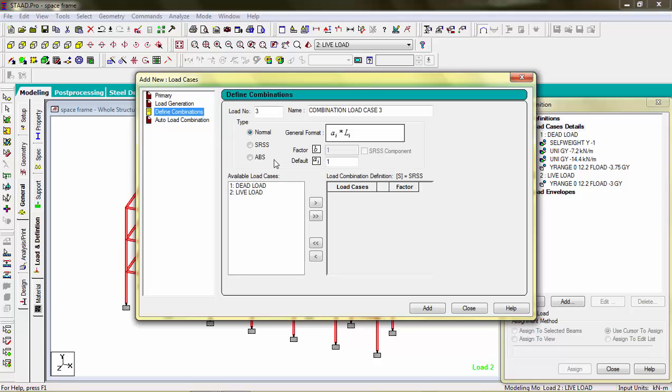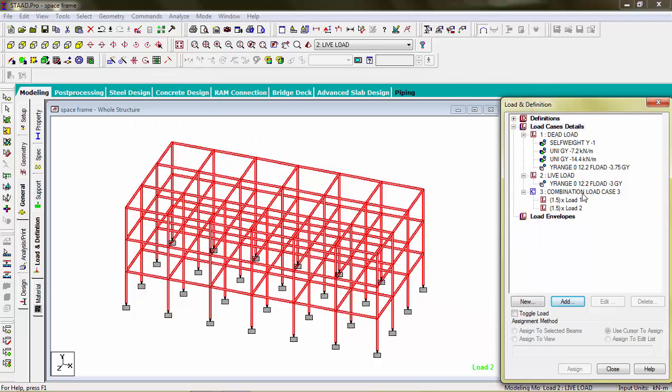Now define combination. Click add button to edit. Close. Rename it.